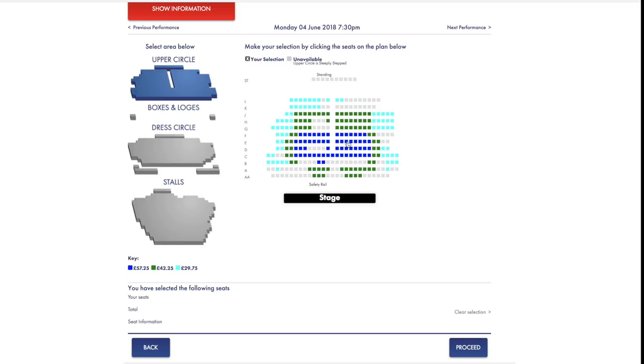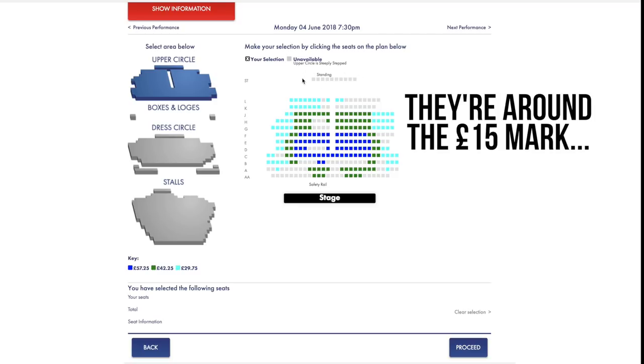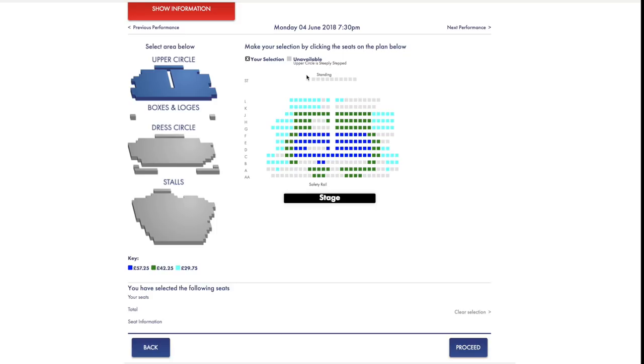As you can see, there's not going to be a huge difference between the last row of blue seats and the first row of green seats in the middle section, so you may as well go for the green ones. There's also standing room, mostly towards the back of the upper circle, and I think this would be the best standing room position. They only sell it when the show is completely sold out, so if you want to go on a weekend and don't mind standing for three hours, that's an option. I'll insert the current price on screen because I think they've changed it recently.